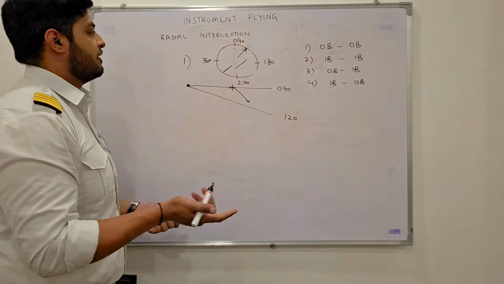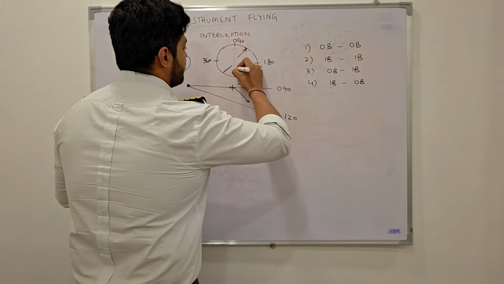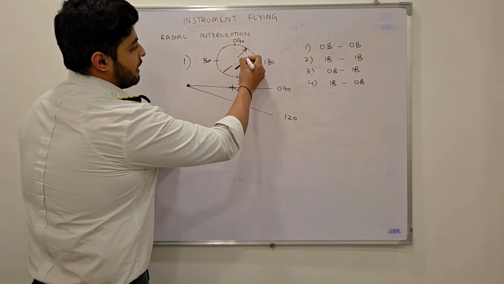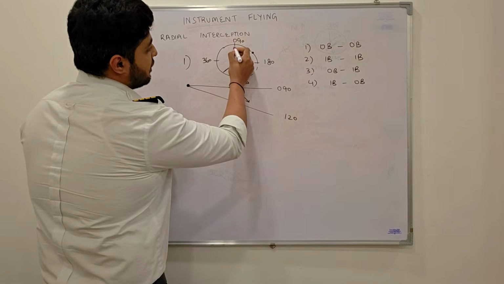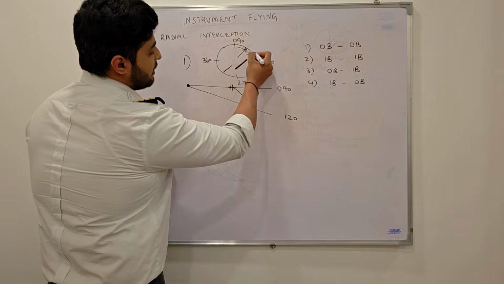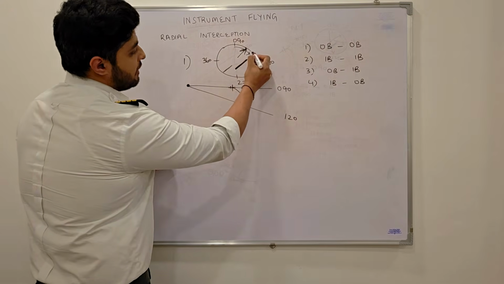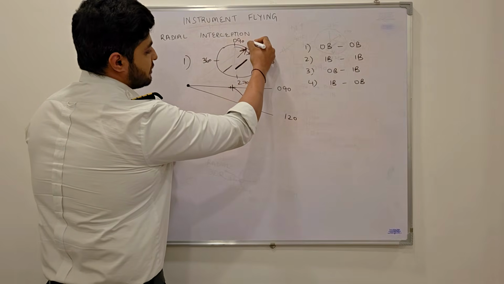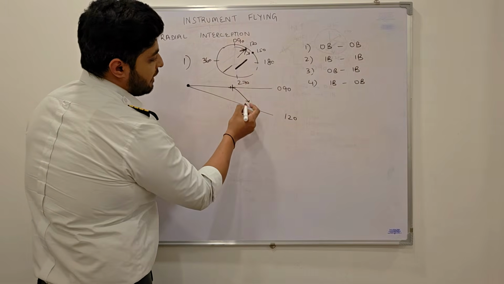So for that, the method is tapping the needle. Whichever way the course deviation indicator is going, just find a heading above on the top of it. I just want you to turn right to fly this heading. So you have to see the heading towards the head of the CDI and fly this heading. So if this is 120, this heading will be around 150. So turn right to fly heading 150.